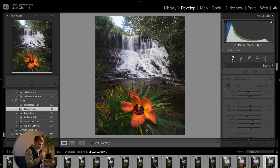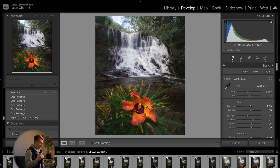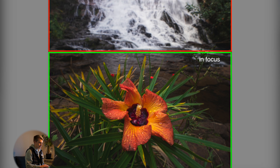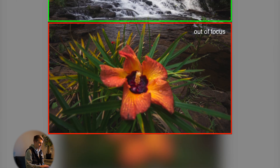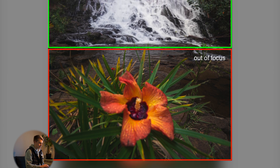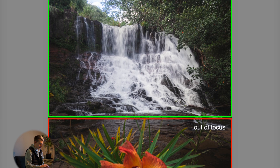I took two images and did edit these a little bit, but basically you're going to want to take multiple photos at different focal lengths in order to get everything in focus. For this photo I only needed to take two. I have the foreground in focus where the background is out of focus in one, and in the other photo the foreground is out of focus whereas the waterfall in the background is perfectly in focus.